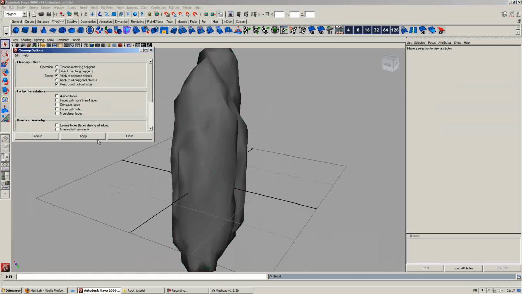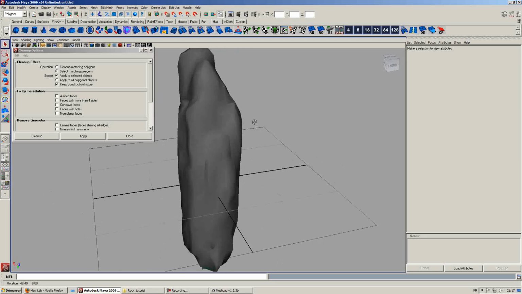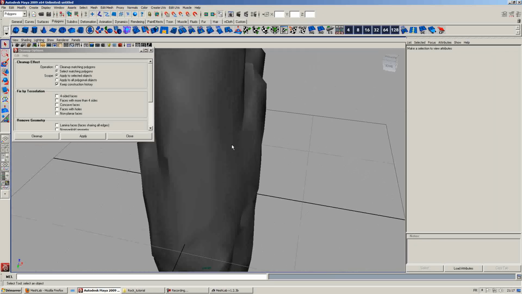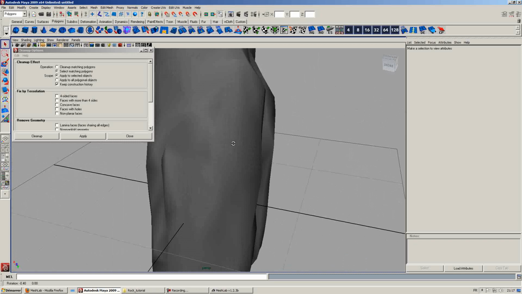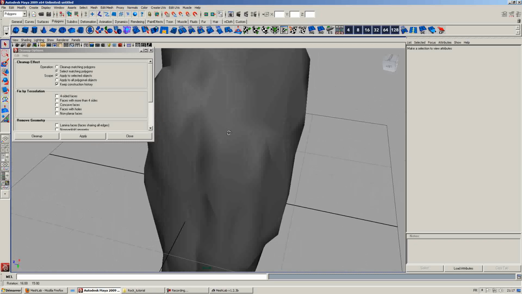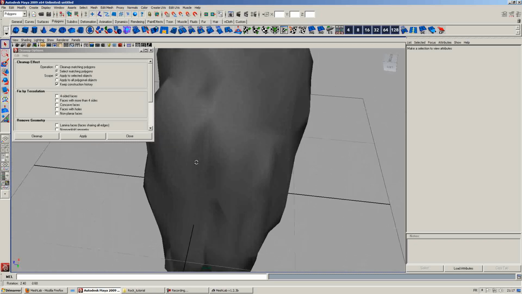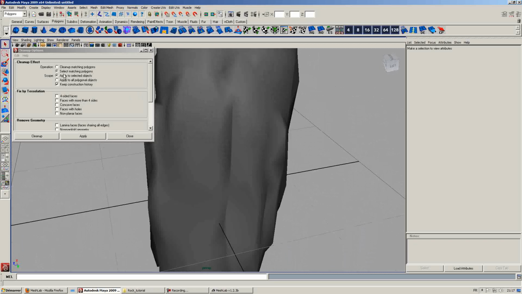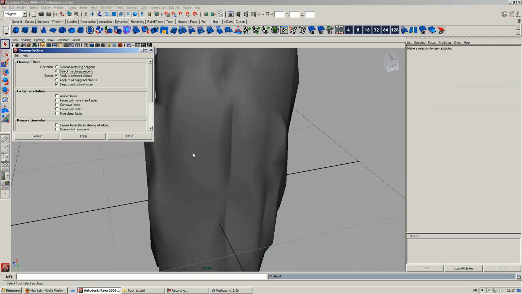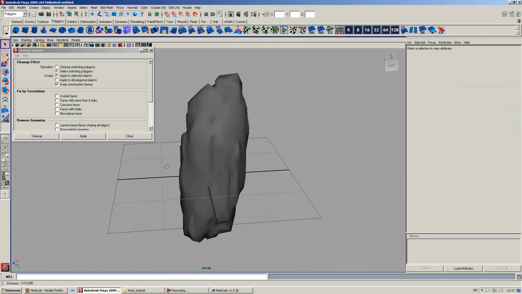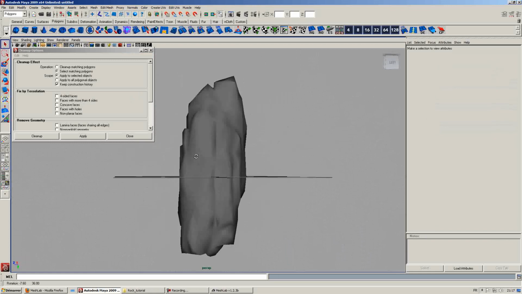Once you hit apply, if it selects some areas, they'll be shown in red. That means that there are some problematic areas that you need to fix, delete, or remake. But if it deselects the mesh, once I select it and click apply, that means that the mesh doesn't have any problems and it is clean, ready to use.